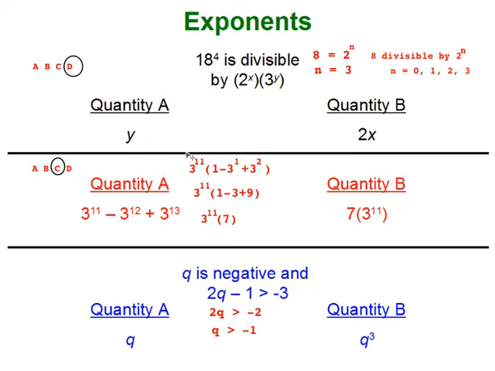But we have to combine this with another really important fact here, and that is that Q is negative. So if Q is both negative and bigger than negative 1, this tells us that Q must in fact be a negative fraction. Now we need to consider two things. We have on our hands a negative fraction in column A, and in column B, we have a negative fraction raised to the third power.